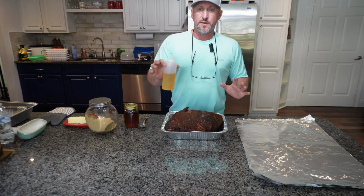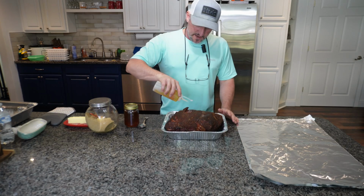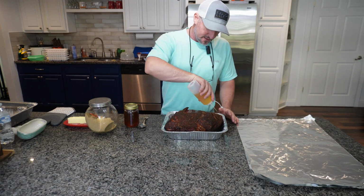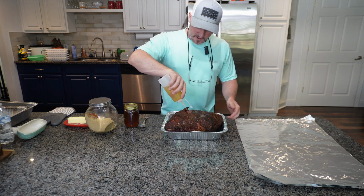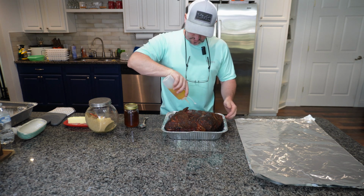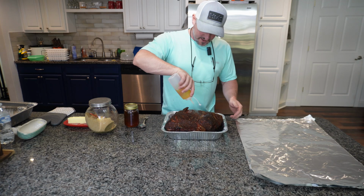I am gonna put a little bit more apple juice on, just on the outside of that bark. We're not gonna go crazy. That'll start some of the juice in the bottom. I don't have a spritz bottle, I just got a squirt bottle. So we're just gonna put a little bit of that apple juice going.